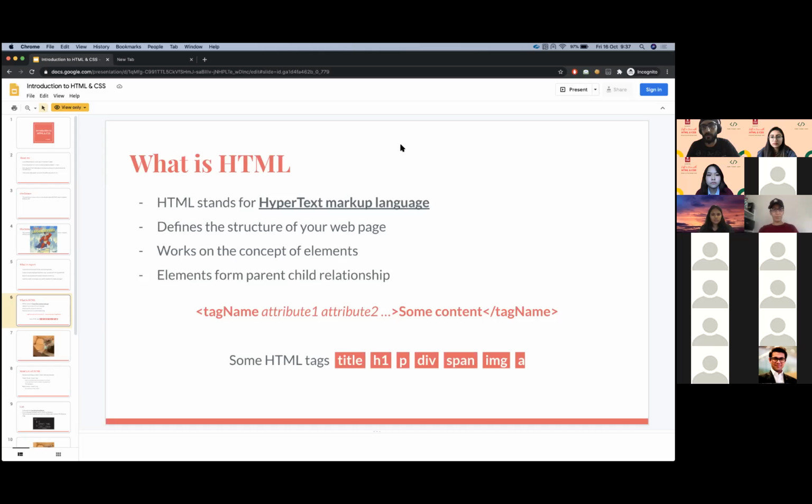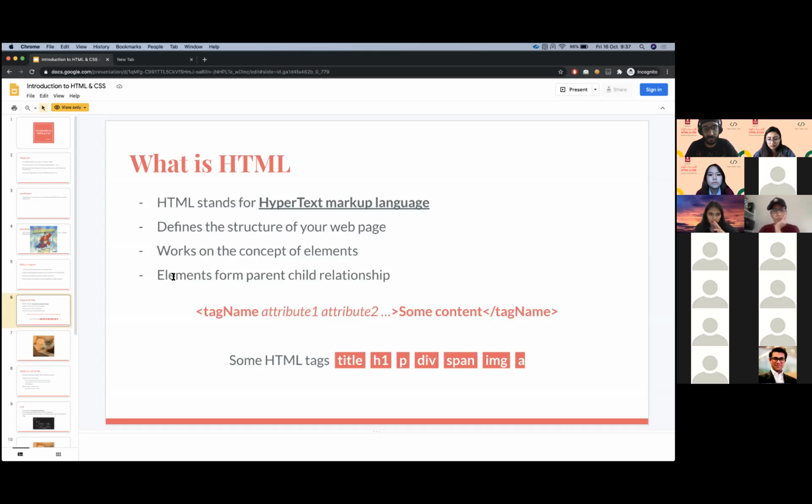I'm sure you have seen a lot of web pages, and visually you can identify various elements in a web page. There is a header, there is a footer, and there is some text in your page. There are images, there are videos, a lot of different stuff. All of these are different visual elements which you can define in your HTML as different elements. So HTML basically works on the concept of elements. You use these elements to structure your whole web page, and these elements form a parent-child relationship in the HTML. We will have more clarity on this once we start with the exercise.